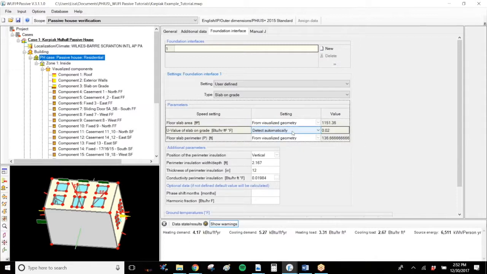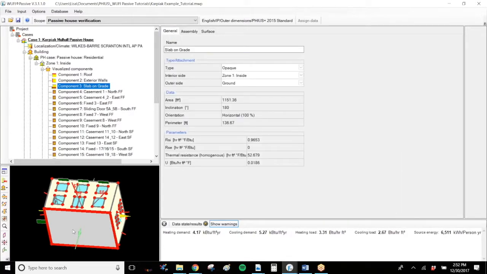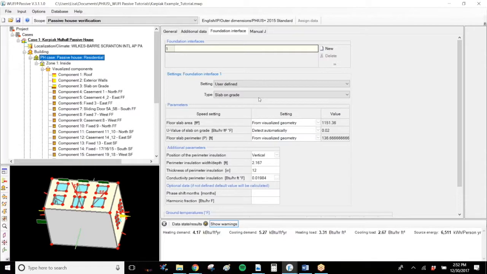The U value of the slab on grade comes from the component we created for this assembly. So that's also found by clicking on our slab. The U value is the very bottom entry here, 0.0186. On the foundation interface, it's just rounded to 0.02, but it is using the actual value from the component you created for the slab.